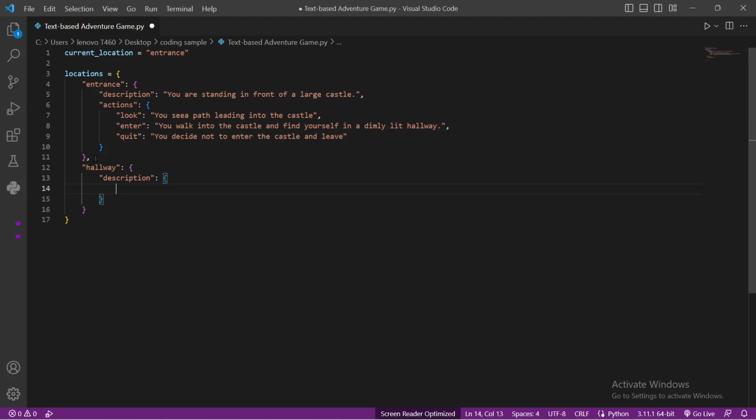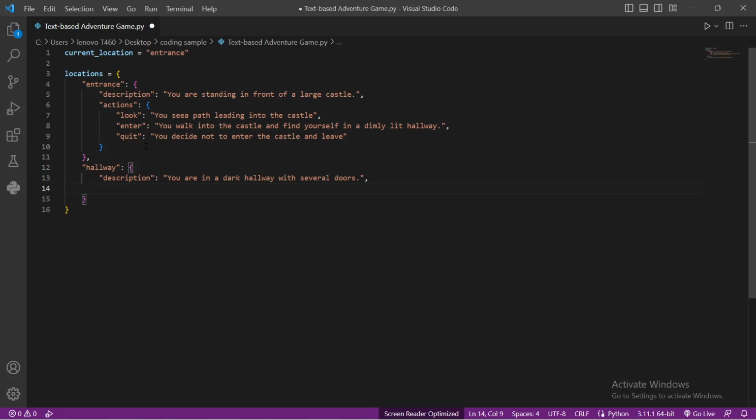In terms of descriptions here, the description will be, let's say, you're in a dark hallway with several doors. Okay, now what I'm going to do is put a full stop here, and put a comma here.